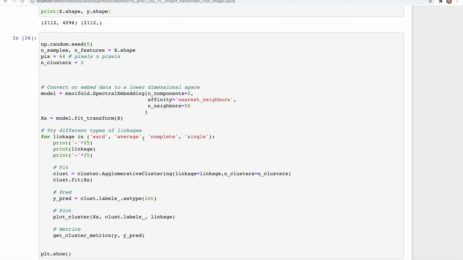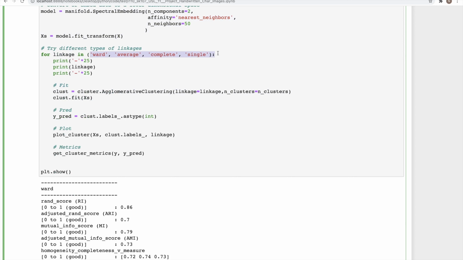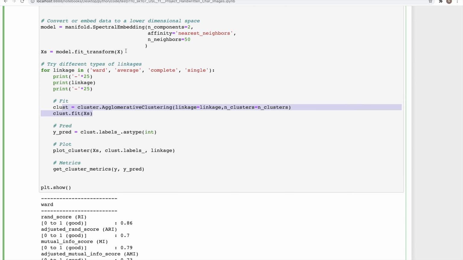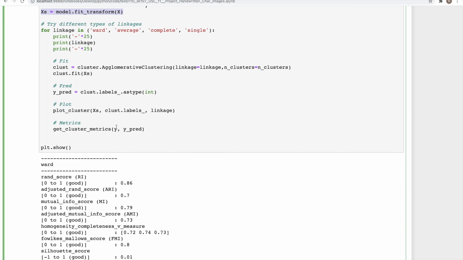We have the spectral embedding, we fit to x, and then here we are changing the linkage. The first one is ward, and then we have average, complete, and single. That's what we fit here on XS, which is from here. And then we get the matrix and do the plotting.